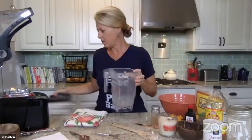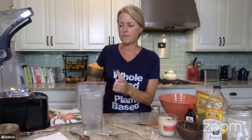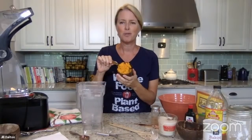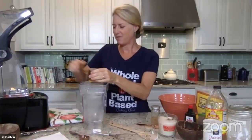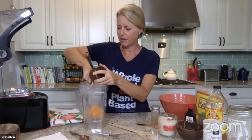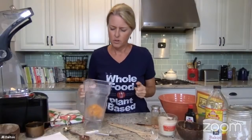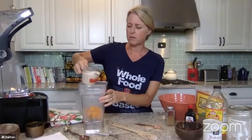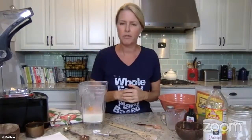Now we're on to blending the wet ingredients, and you should already have your oven preheated to 350. I have right here a cup of mashed sweet potato — it's already cooked. I like using the orange ones because it makes a prettier color muffin, but you could use the white sweet potato, an Okinawa, or even the purple sweet potato — that would make a really pretty muffin. I find the orange ones are a little sweeter, so for a muffin the sweeter is probably better. And then a cup of soy milk, but you can use whatever plant milk you have — almond milk, coconut milk, oat milk, whatever. They all work the same.